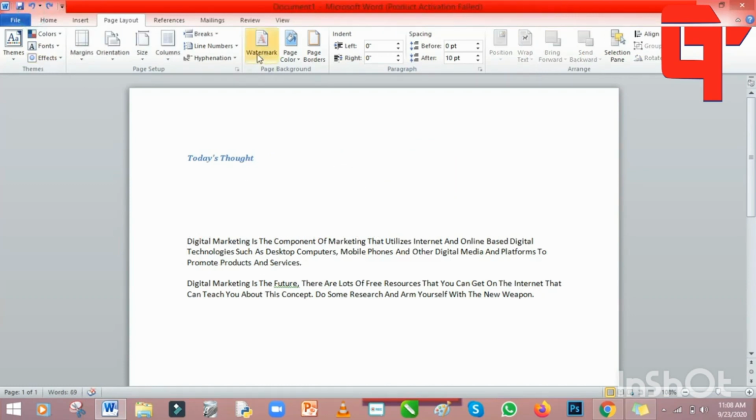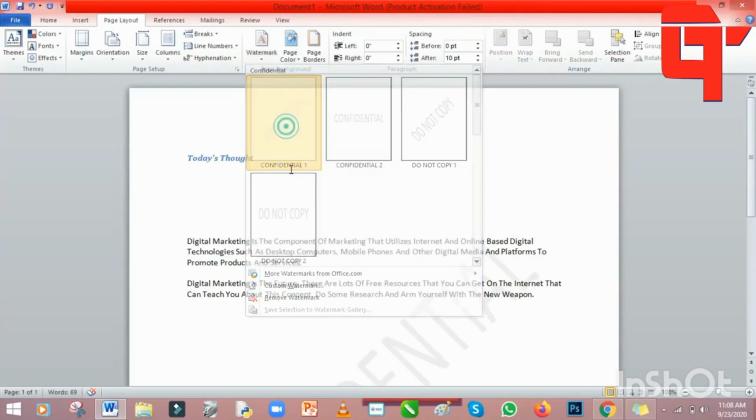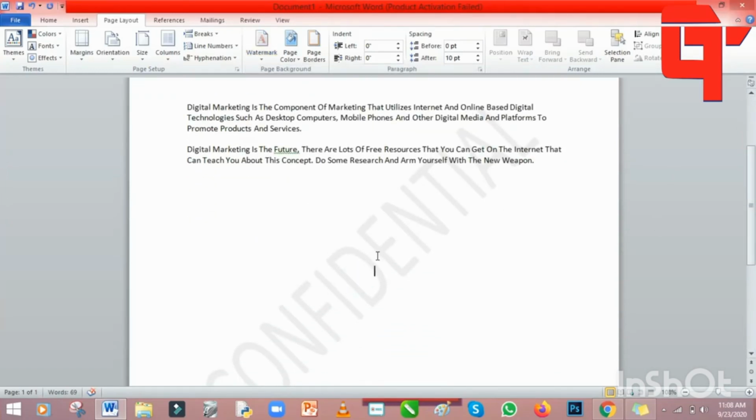So let's use the watermark. A watermark is written text that will be at the bottom. Let's say your name is Mark, and maybe that's the name of your company. You can just come in, say watermark, then choose the position. Maybe you want it to be diagonal, or at the center horizontally. Let me choose this one. So your watermark will appear like that.